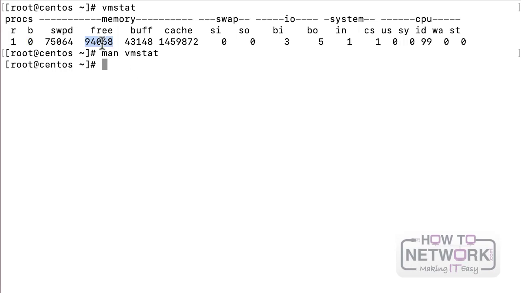Same thing for free RAM. This is very important. If the amount of free RAM that you have here is low, then you should address this. Same thing for CPU idleness. If the CPU idleness is near 0 or below 20% for a very long period of time, for example, for more than 5-10 minutes, well, a CPU should not be working that hard for such a long period of time, unless, of course, there is something very critical running.